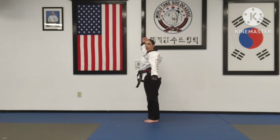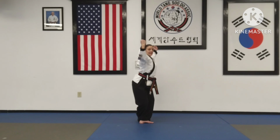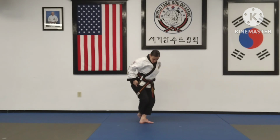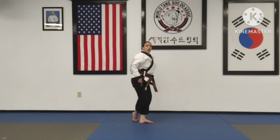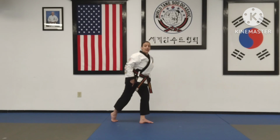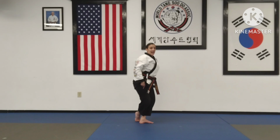From here, I'm going to pivot on the balls of my feet. I'm going to turn 180 degrees. I'm going to throw a double inside-outside block. My footwork turns into a cross-legged stance. Left foot flat, right heel up, and my right shin should be touching my left calf.